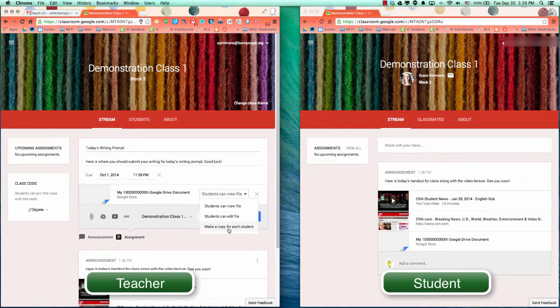And then the most awesome one is the ability to make a copy for each student. And what happens here is when it says make a copy for each student, it's going to take this Google Drive document name and then append the student's name at the very end of it. So on this instance, my student over here, it would be the full file name dash her first name, her last name would be what I would see in my Google Drive. And it would also be what the file would be default named to in her Google Drive.